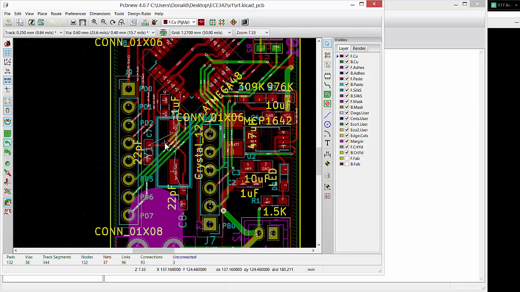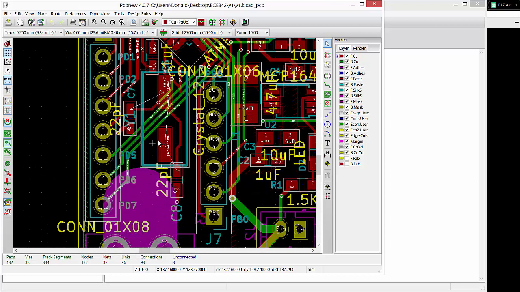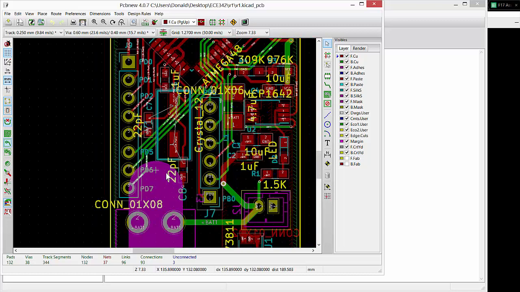I'm going to get rid of the fills, so it's a little easier. Luckily for us, it's about the same size as the other component, X and Y, but only has the two larger pads.